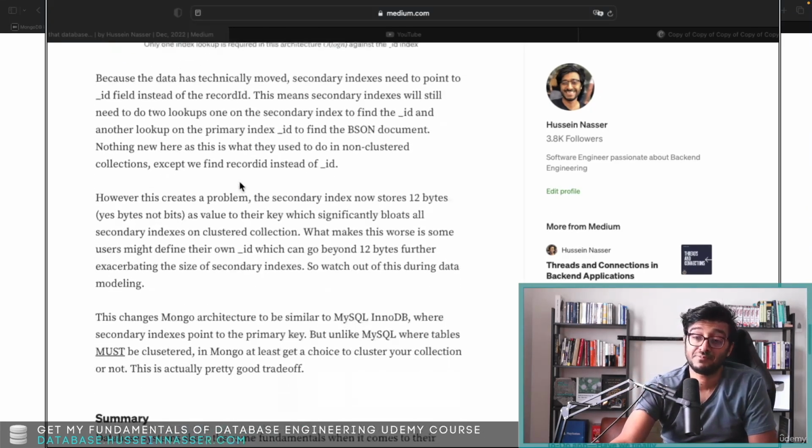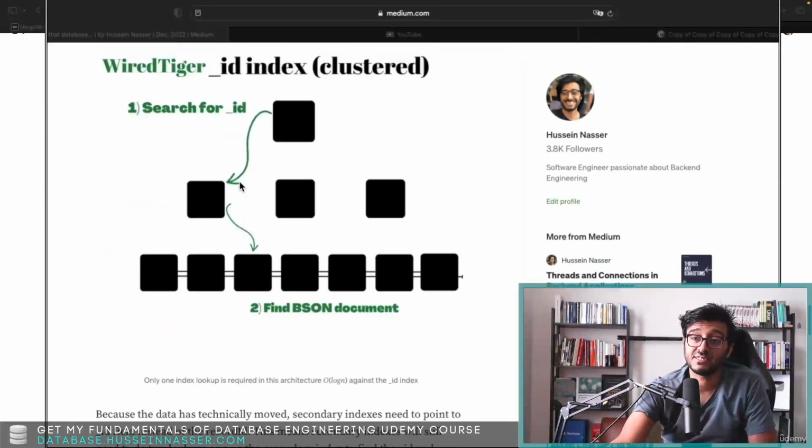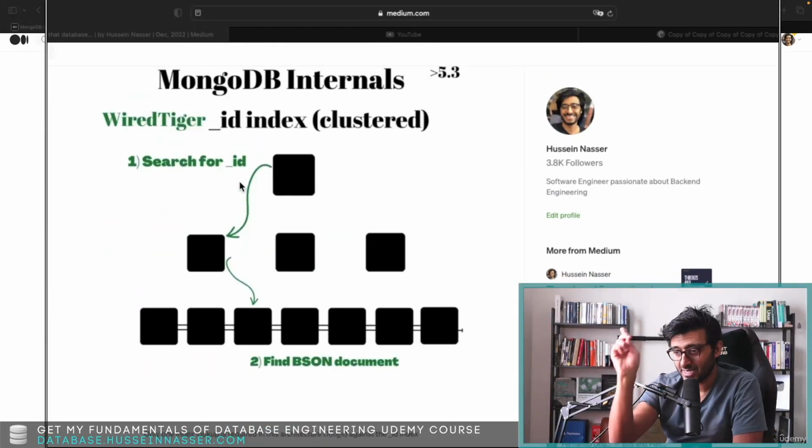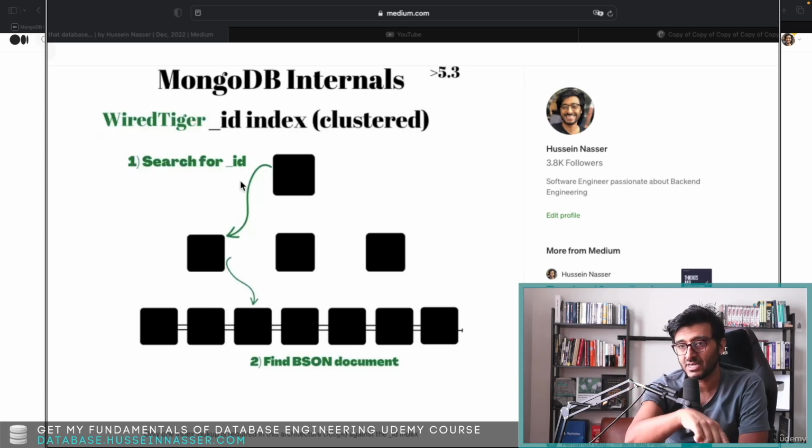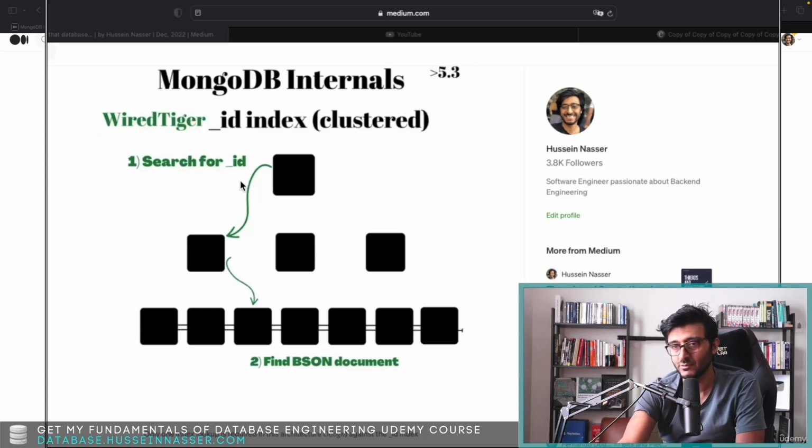The problem, my friends, is now let's go back to secondary indexes. The moment you introduce them, this becomes identical to MySQL. MongoDB after 5.3, if you choose to use a clustered collection, is almost identical to MySQL now. The ID field, which is the primary key, is the clustered index.